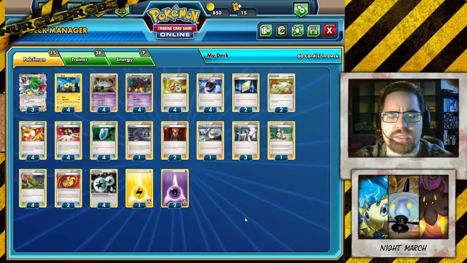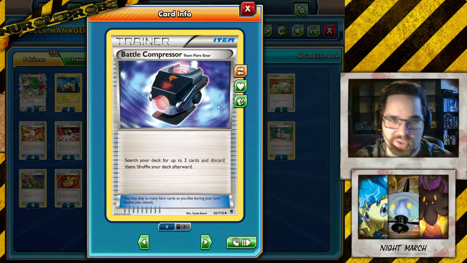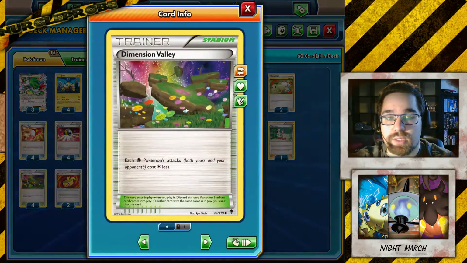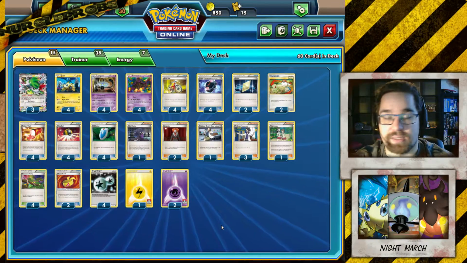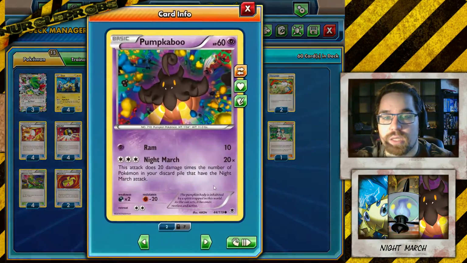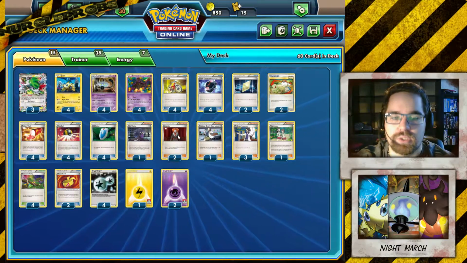Overall, the strategy is basically just to draw your cards and try to get as many Battle Compressors as possible, as early as possible, to get Nightmarshes down to the discard pile. Find your Nightmarsh attacker, usually using Dimension Valley together with Pumpkaboo, or Joltik alone together with the Double Colorless Energy to get the attacker out. If you don't have the Dimension Valley out, you can put a Double Colorless on Pumpkaboo and then another Energy onto that to attack the next turn, but that's usually not what you want to do.